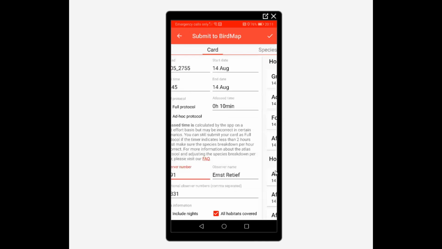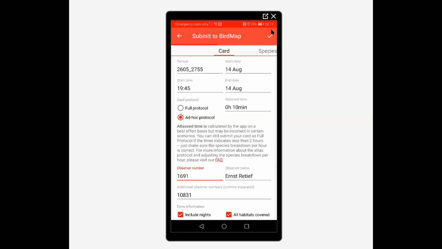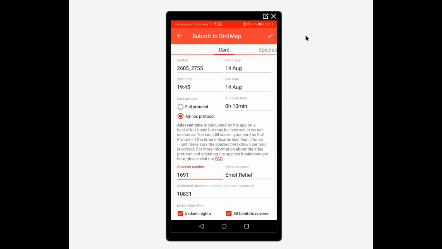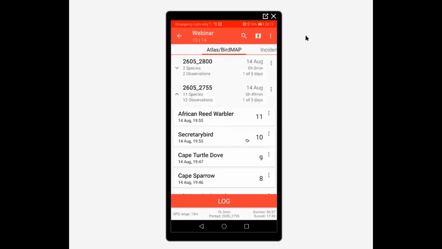All right, fantastic. So this is how easy it is to atlas using BirdLasser. You create a trip card, you make sure that atlasing mode is on, your pentad badge is on there. Well, we haven't submitted it yet. All right. I don't want to press the right button, for then I'm going to send a lot of rubbish and get a lot of out of range forms. Yes, but what we're saying is, right at the top right-hand corner, there's a little check mark to say, okay, I am happy now. When you click that little check mark, it will send an email with this data attached to it, and it will go all the way to SABAP2.